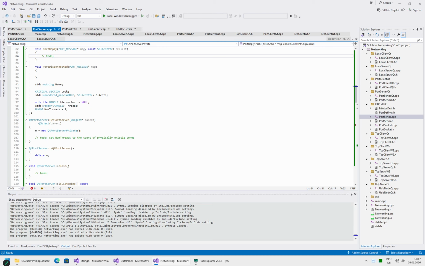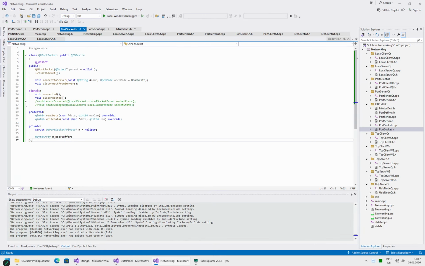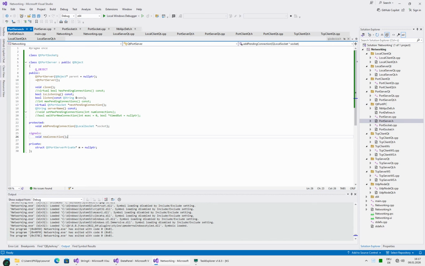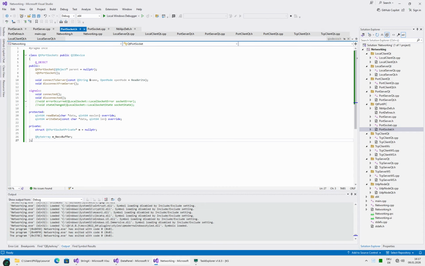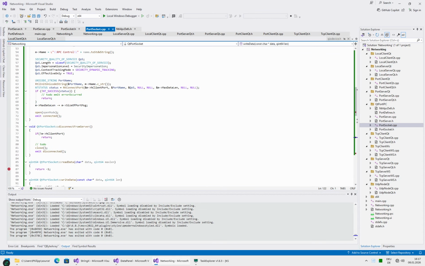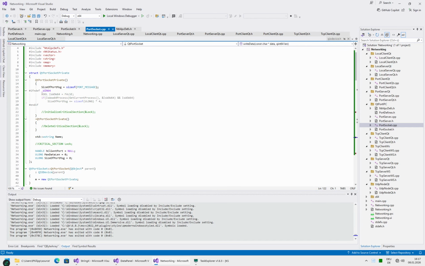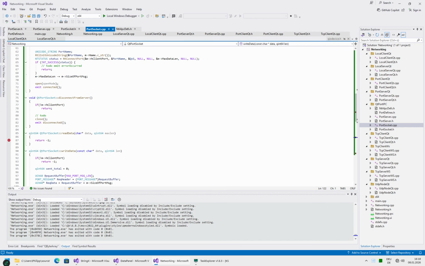And in principle, what is being used by the Qt local server is just the same socket object as it is used for communicating. So we always have local socket. In our case, port socket here is a bit different, but we can, I think, reuse it. We will be just implementing like two versions of the thing.